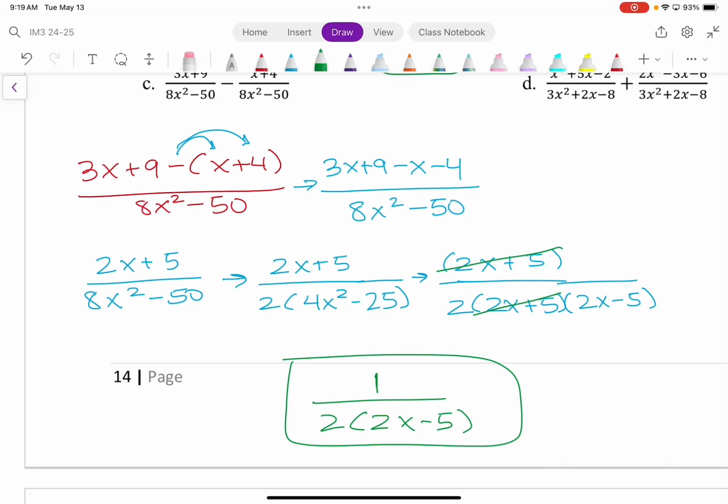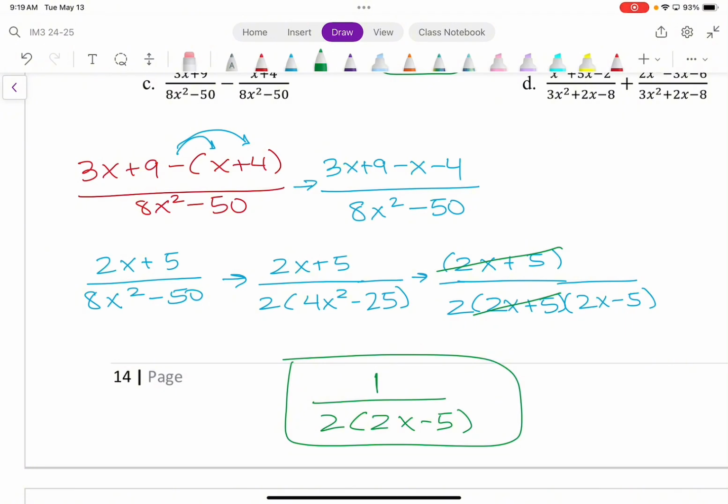Instead of doing the distributive part. Oh yeah, of course. Yeah, you can skip that step. I just did the step with the distributive part, just so you guys could kind of see how we are supposed to get 2x plus 5. Some people mistake that minus and think it's only for the x. All right.